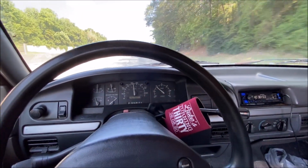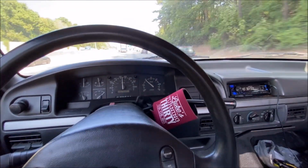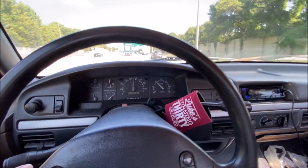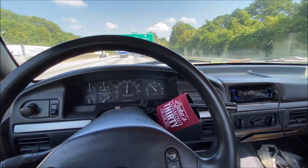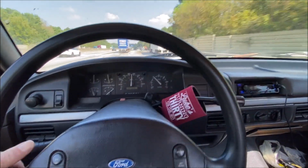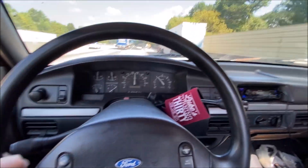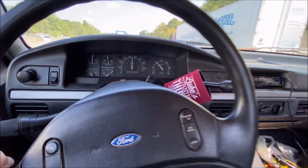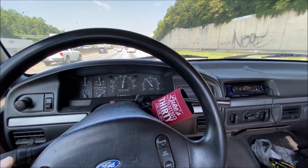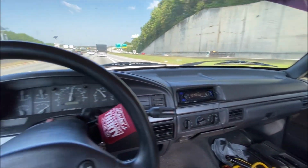I've heard of death wobbles in 4x4s before. I kind of thought it was a made-up thing. I didn't really know. I just thought, oh yeah, everybody's had a tire out of balance before, it's whatever. No, I mean, it's the most violent thing I've ever experienced in a car, outside of an actual car crash, maybe including the car crashes I've been in. It is that scary, and I mean it. But as soon as it's over, the truck goes back to driving smooth.